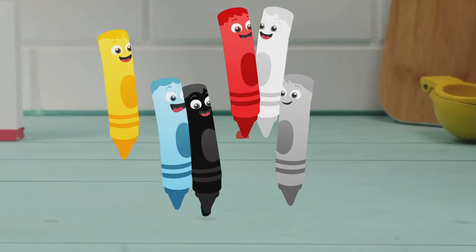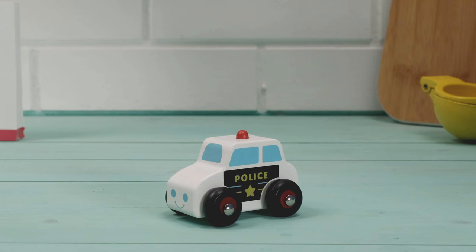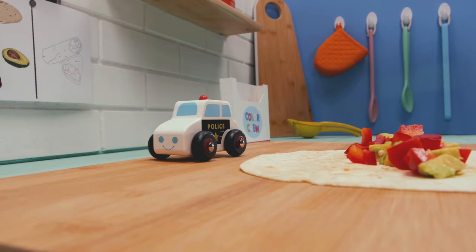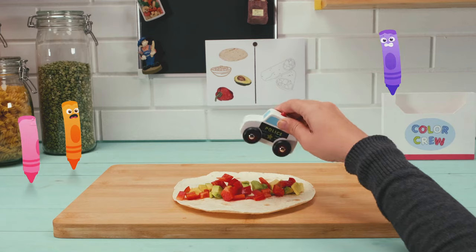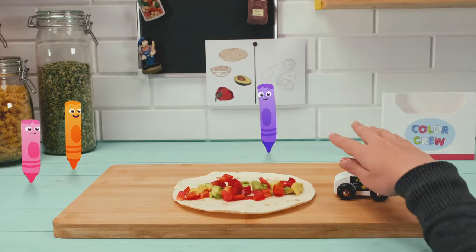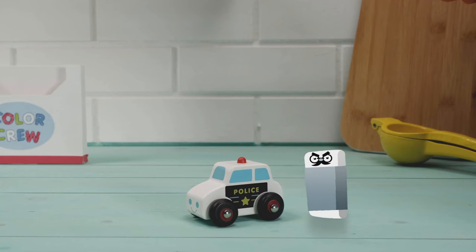What are you? Ta-da. Police car? Hmm. Let's see. Oh boy, oh boy. Maybe. Hmm. These are not beans. This is a police car. Come on, Mr. Eraser. No.